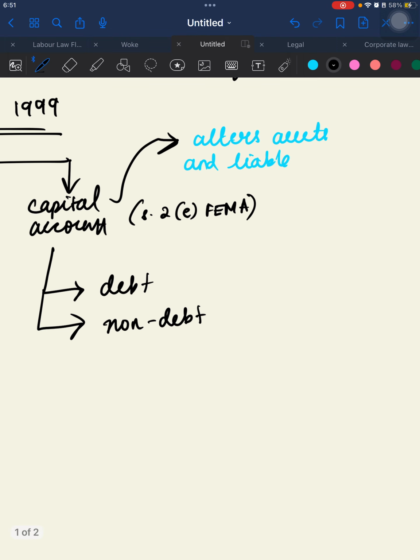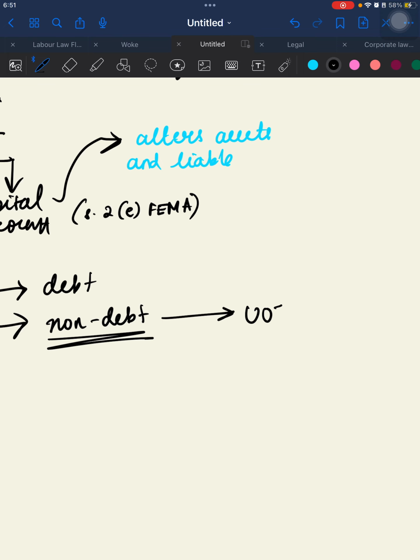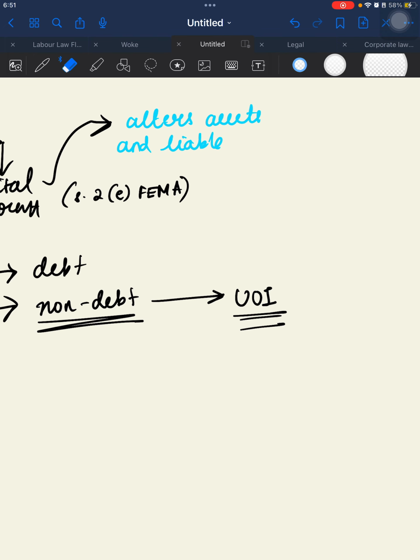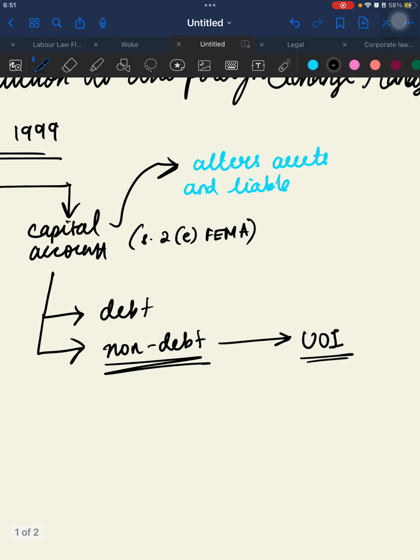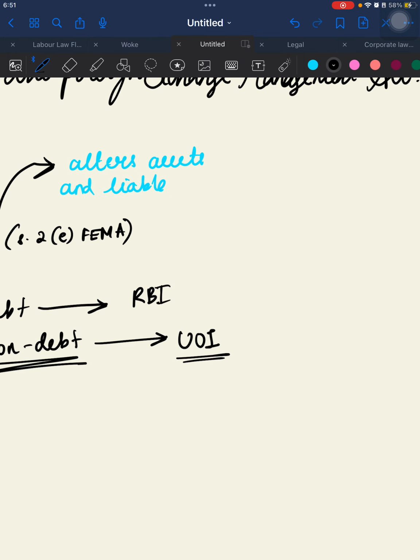Anything classified as non-debt, you go to the Union of India rules, right? So it's dealt with under rules. If you know that you're dealing with a non-debt instrument, and I'll get into what that means in a bit, you'll never have to look at regulations by the RBI, at least not immediately. You'll always have to check again whether there are interpretations that the RBI has given, and that's troublesome, but at least you know where to look, right? Debt is dealt with by RBI regulations. So this is Union of India rules, and this would be RBI regulations.